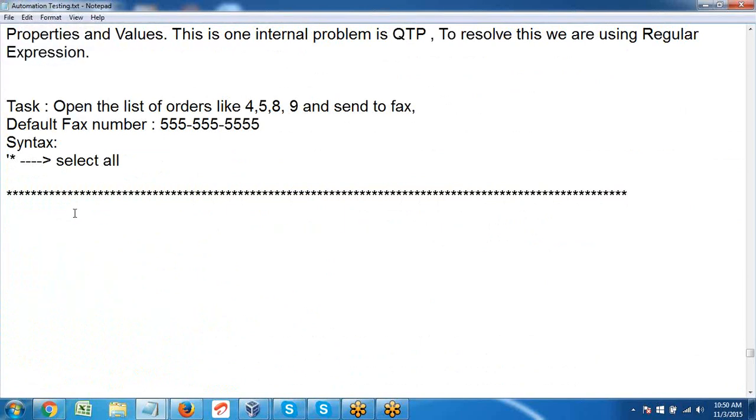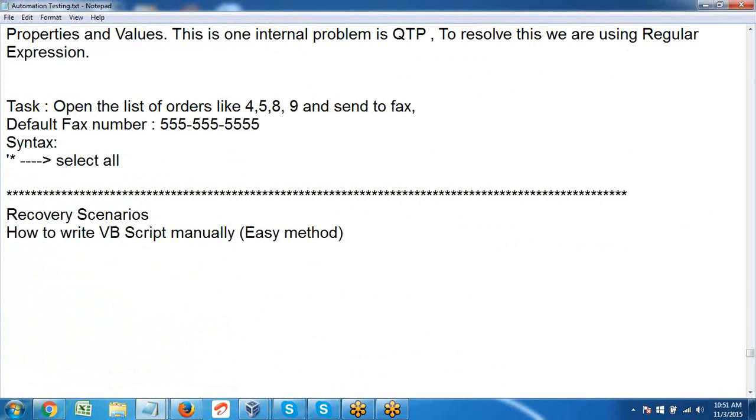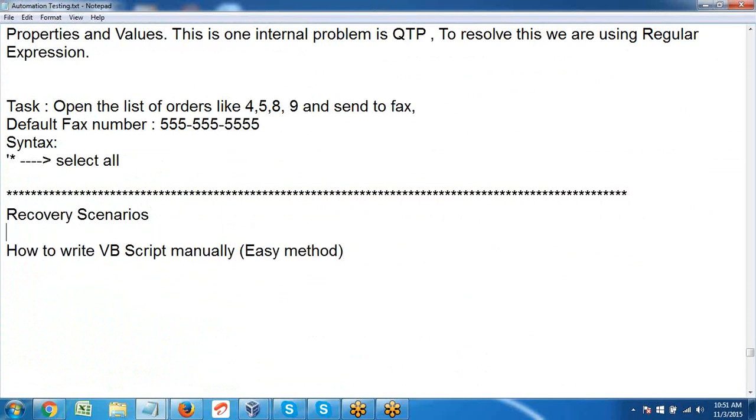The last topics are recovery scenarios, how to write VB script manually, there is an easy method. If I explain this one, you won't practice all the previous methods. Then how to write VB script in different technologies.